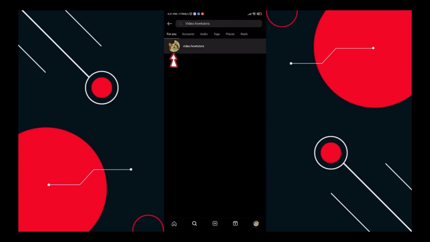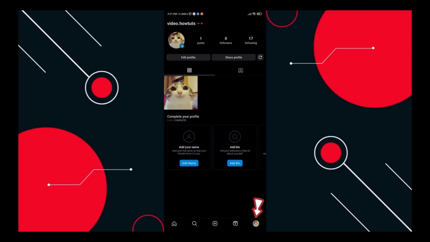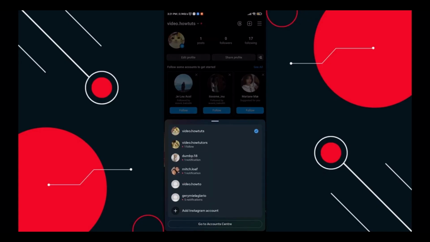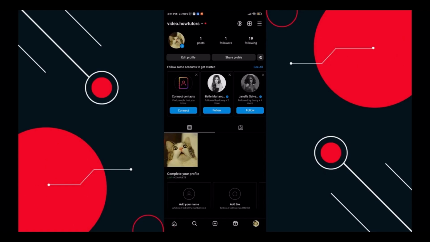And to enhance the legitimacy of your account, consider creating a few more accounts. So just do the same steps that we did earlier to increase your follower list. And then afterwards, switch between them by going to the profile icon at the bottom, selecting your preferred account from the top left, and logging in as needed. As you can see, I've just gained one follower here. So if you want to gain more followers, just do the same steps as earlier.